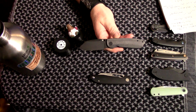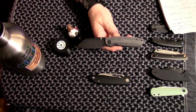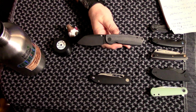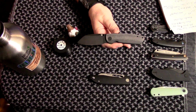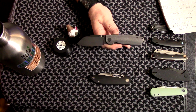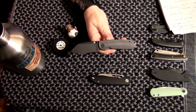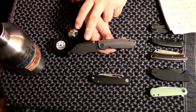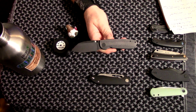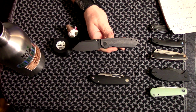Now, this is on pre-order right now, which means this is not a production model. This is a prototype. Because it's a prototype, there is a very important difference between this and the final product that makes some of the testing that I normally would do to form an opinion kind of irrelevant. That difference is the blade steel on this is D2. And D2 is a good steel. I have a lot of knives with D2 steel. But the final product is going to have 14C28N, which is a better steel.